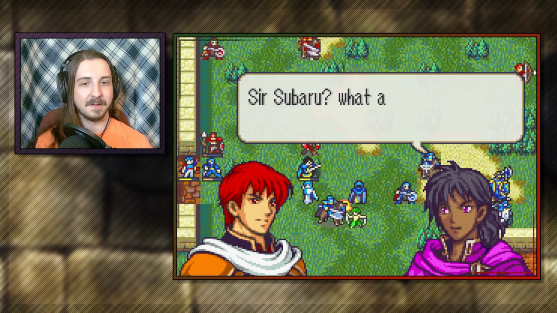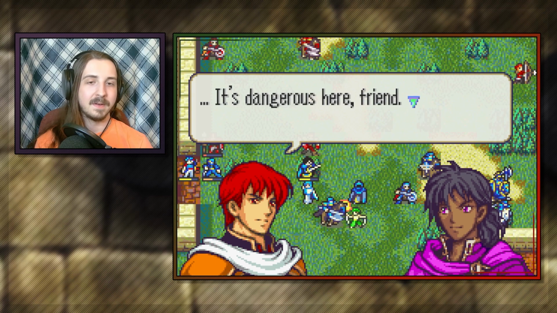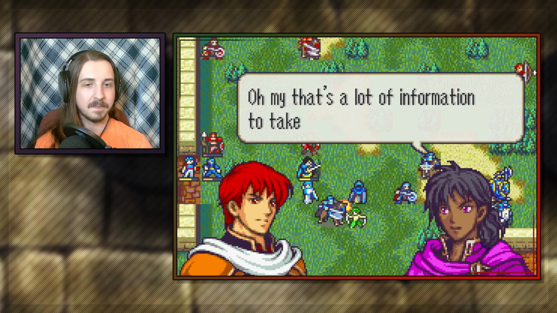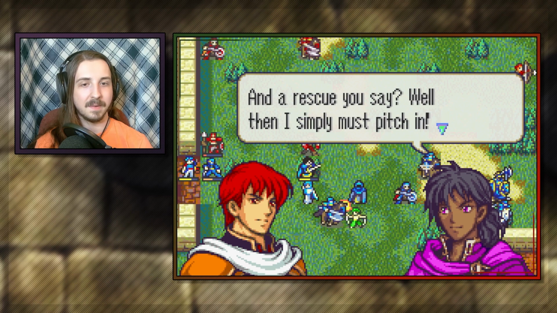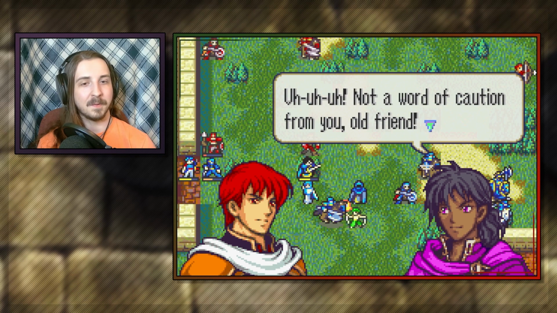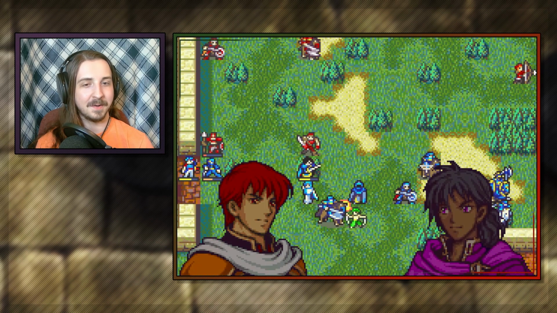Wait a moment, Nier. Sir Subaru, what are you doing around here? Followed me all the way to this field to watch me. Oh, I'm flattered. It's dangerous here, friend. The Demon King has his general stationed here. We're staging a rescue. Oh my, that's a lot of information to take in. Seems this fort wasn't empty after all. What poor luck. And a rescue, you say? Well, then I simply must pitch in. Your dancing can help us. Nier, I appreciate your offer, but... not a word of caution from you, old friend. You know my skill set, so you just sit back and watch. You stubborn fool. Fine, let's see what you can do.